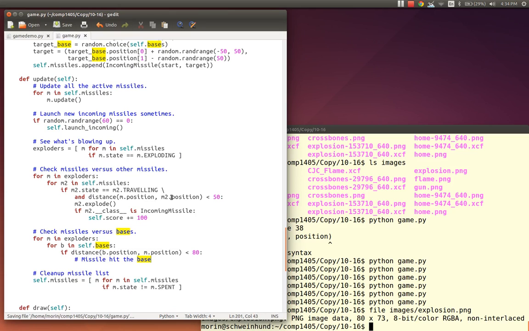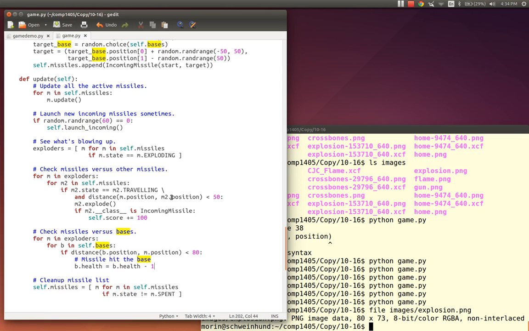Okay, so that says that we want to then do something to this base, damage it, reduce its health. So we could just say something like base.health equals base.health minus 1. That's an option. But I'm not sure if that's such a good one.